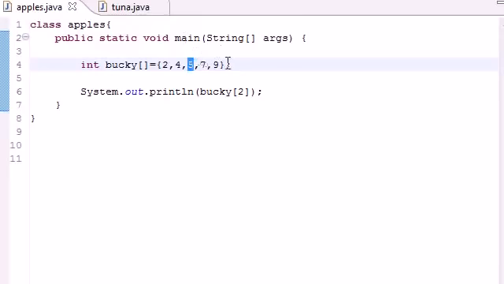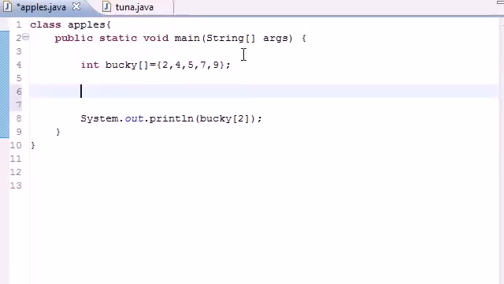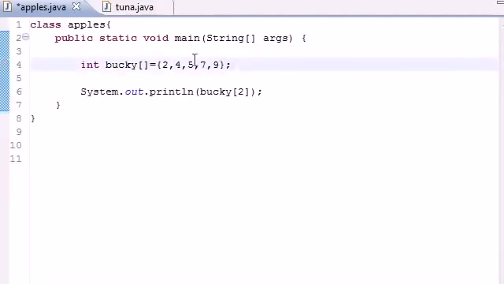But this is how most people do it, and create an array initializer, and then you don't have to go through the process of typing Bucky 0 equals yada yada yada. You don't have to do that a million times. All you have to do is type it in a nice little list, and it automatically does all the work for you. And whenever you want to use one of the values or variables in your array, just write the name of the array and the number. The number is called the subscript or index. I usually call it the index or just number.